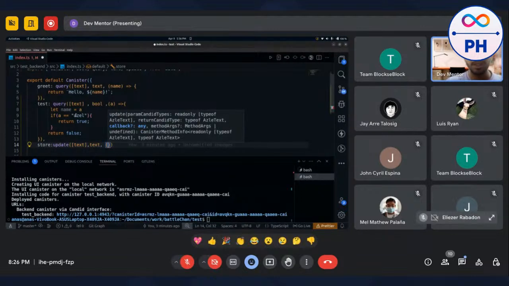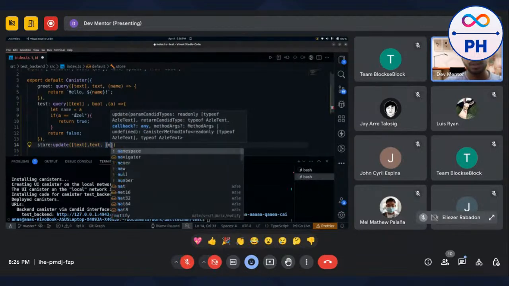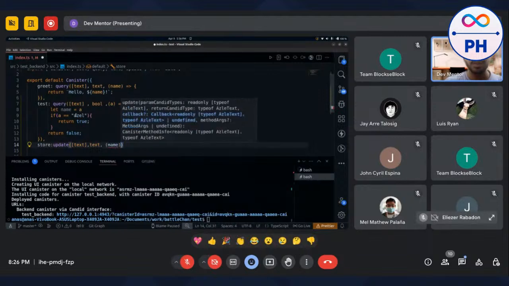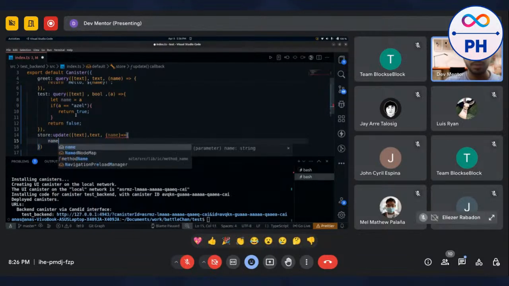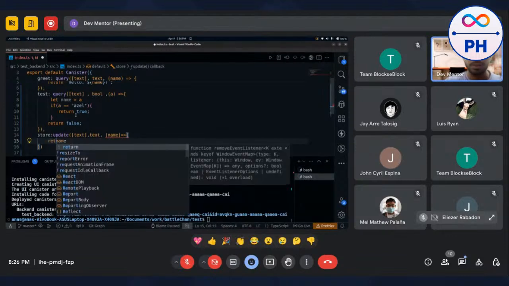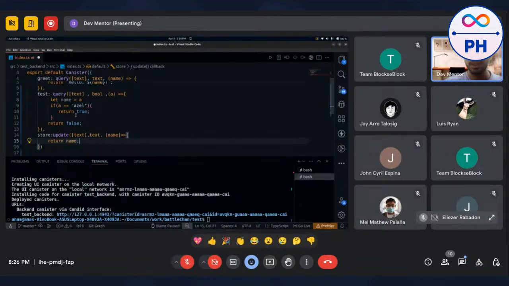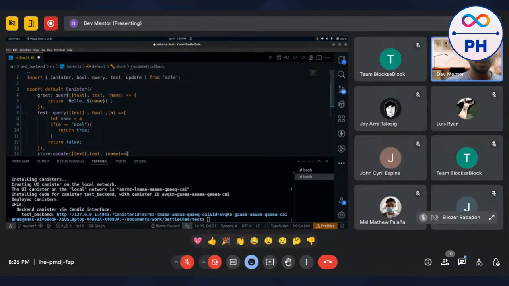So it could be name and an arrow function. So yeah, name could be return name. And now let's store this name somewhere.